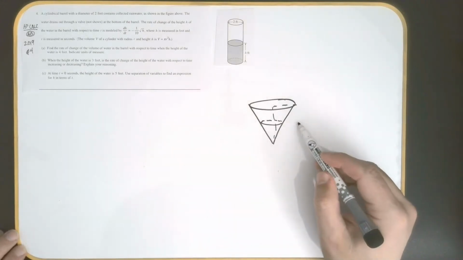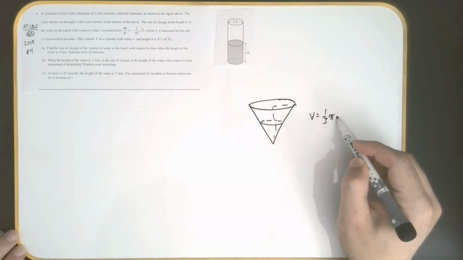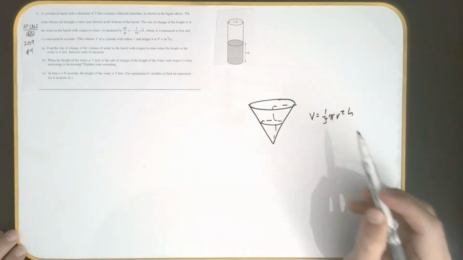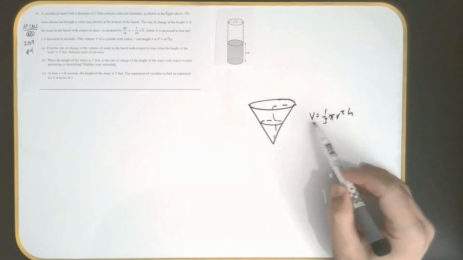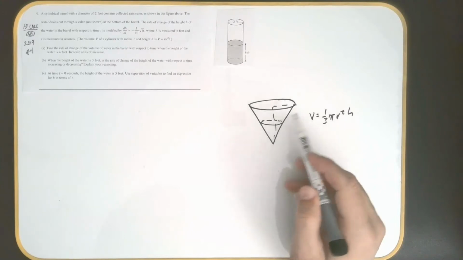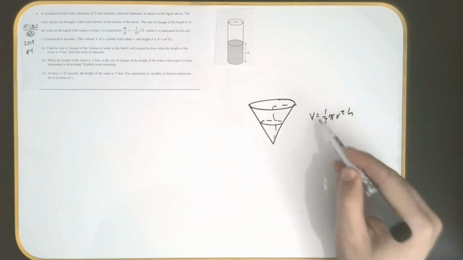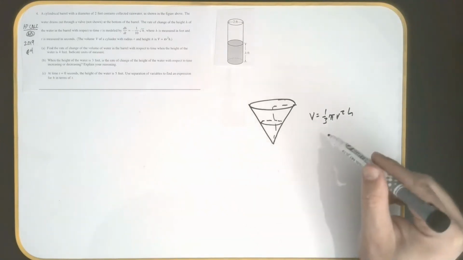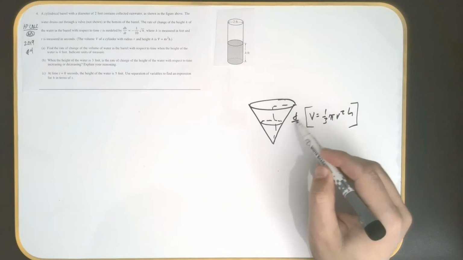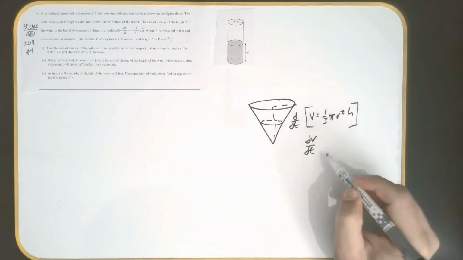But if you remember, we had a 5-step method, and we would say the volume here was equal to 1/3 pi r squared h. And if you recall, we would have to do a substitution here because there was a warning that if you had 3 variables, you wanted to look for a substitution. So usually we would use similar triangles, and they might give us a ratio of the height to the radius, and we would sub out one of these and get this down to a 2-variable equation. And once we did that, we would then take d dt of this, and we would find dV dt. Sometimes that was given, sometimes that's what we were solving for.